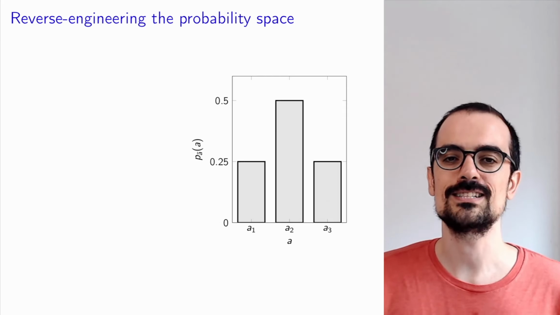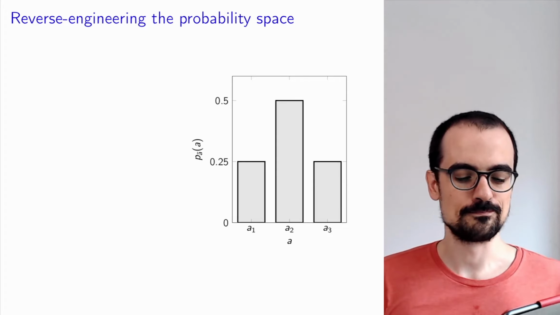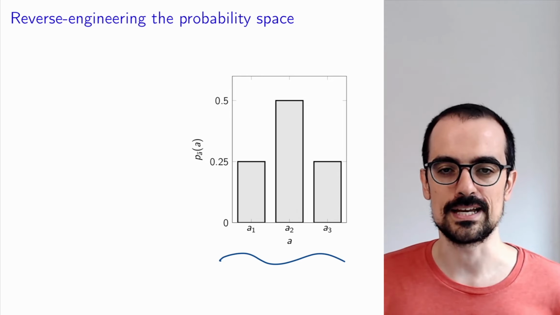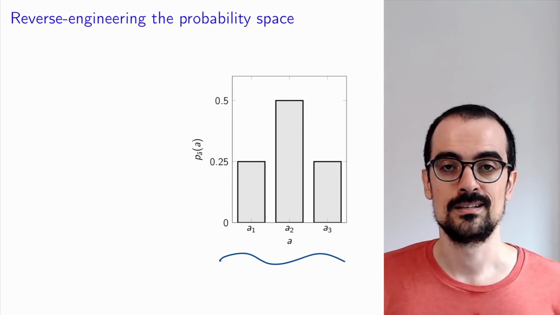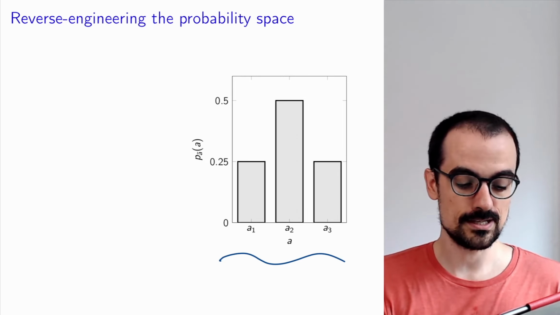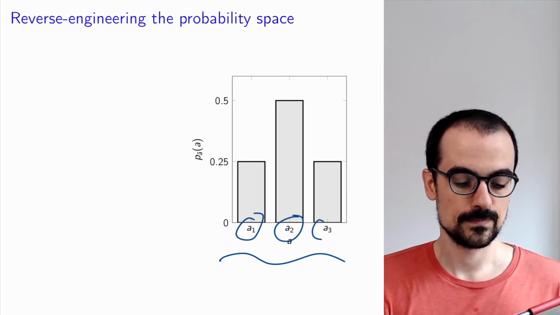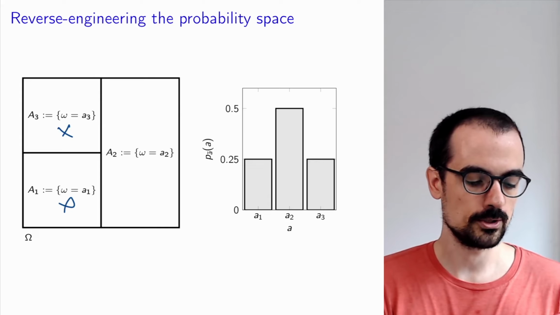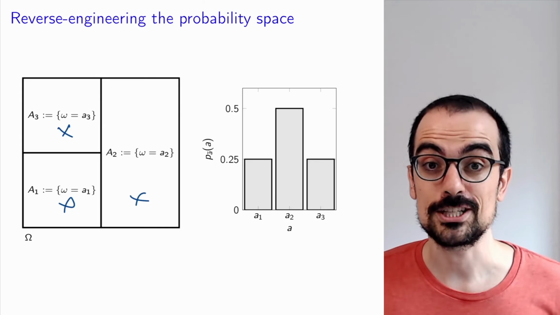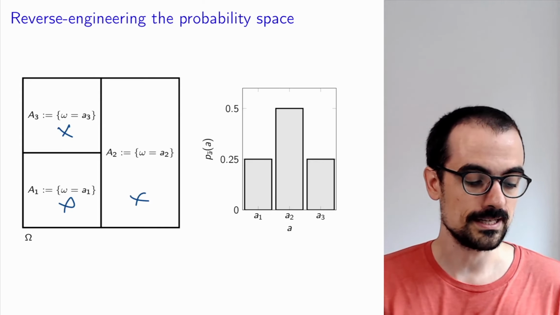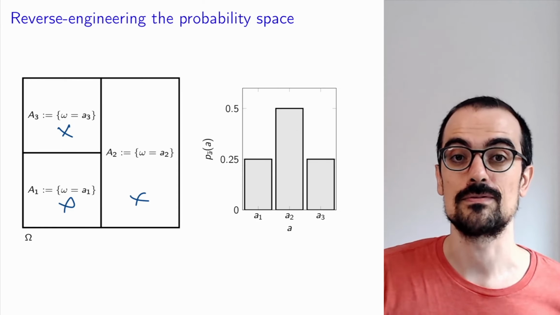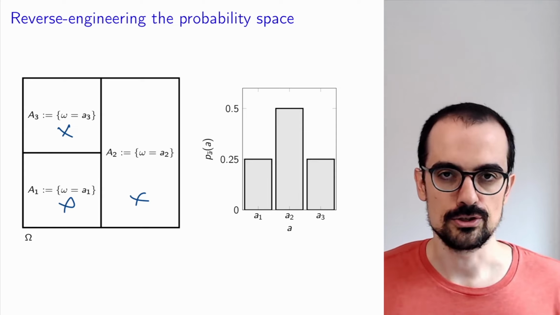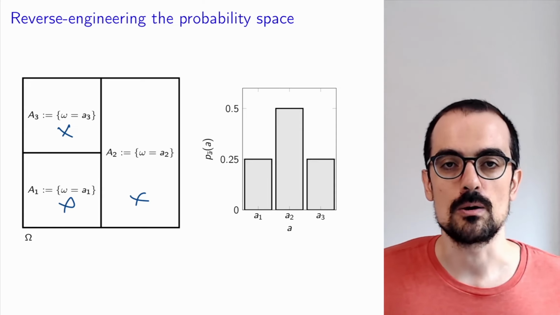So we could reverse engineer the PMF. Imagine that we estimate this PMF from data. Then what we say is, okay, I'm going to build a probability space where the sample space is just these 3 points. I'm going to represent it like this. Here there's just 1 point, 1 point, and 1 point. The collection of events is all the possible subsets of this set of 3 points. That's a valid collection, you can check. And now what is the probability measure?